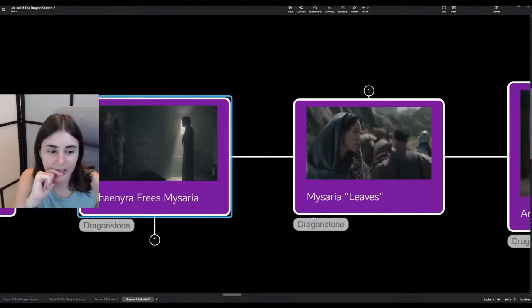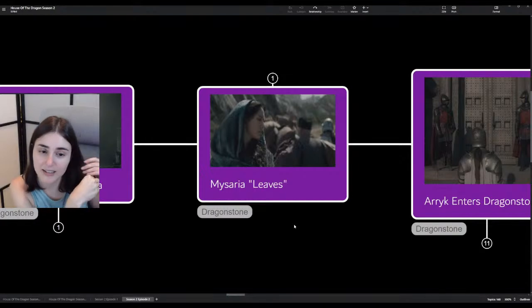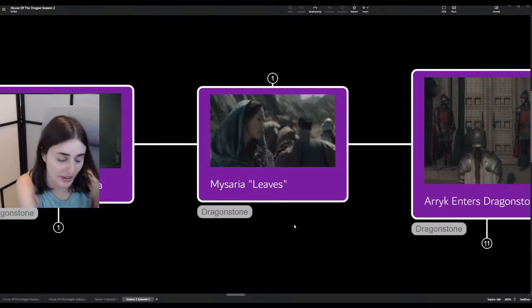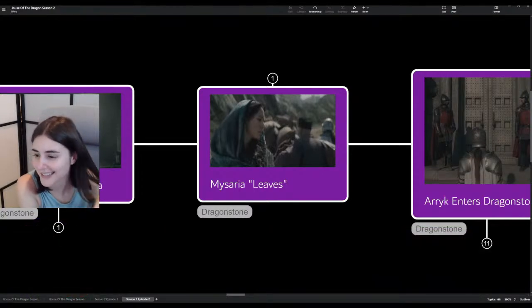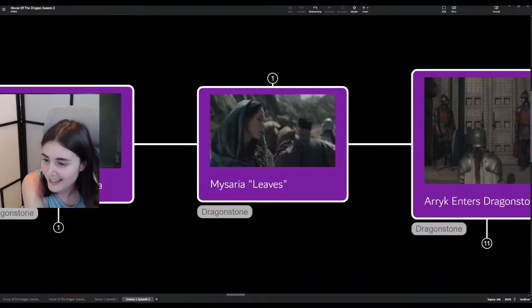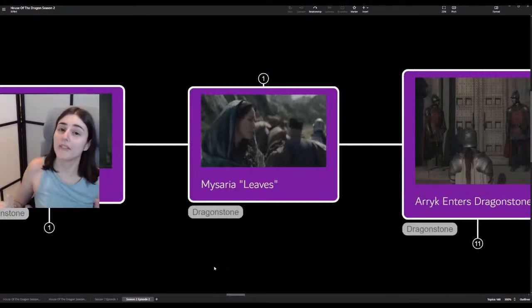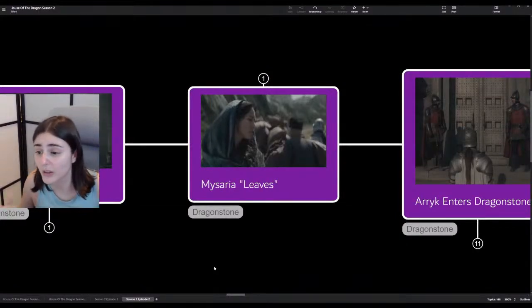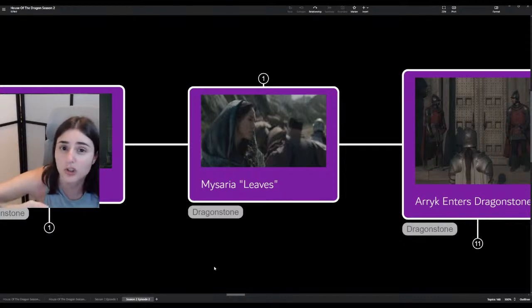Then Mysaria sort of leaves, and she goes a moment, because she sees Arryk coming in to do his spy work. Anyway, so then Mysaria leaves. I've spoken about that. You have this nice moment where you're like, will she tell them? Will she not? And then she says one moment, and you're like, okay, cool. So I think she's going to do that. But you kind of go, why are we not running to stop this guy?